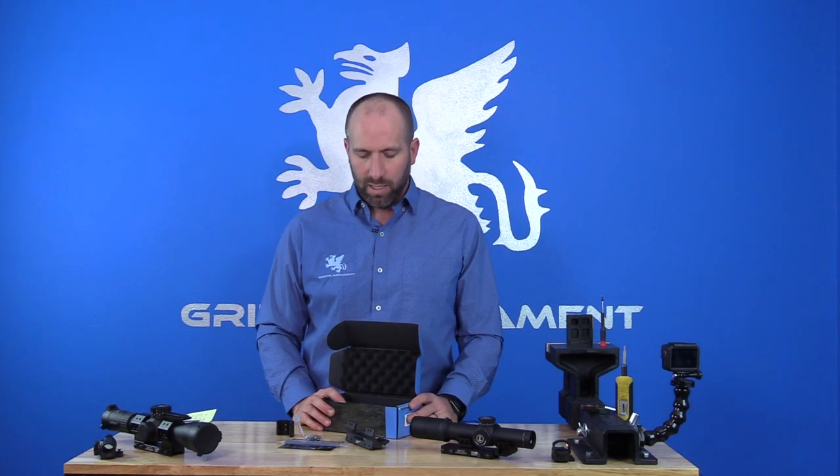As you notice, there is no thread locker in this product. The 8x40 screws do not require the use of thread locker as long as you adhere to the torque values, but if you'd like to use thread locker, we recommend that you use only the blue low-yield thread locker.